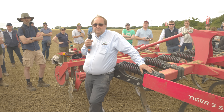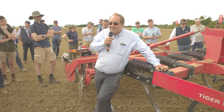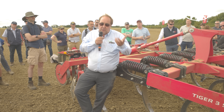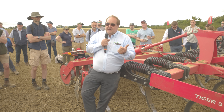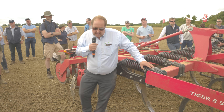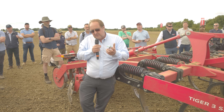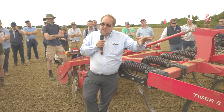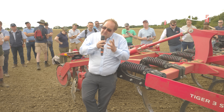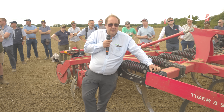Do you see these fully replacing tractors or working with tractors in the future? As the UK seller, I'd hope they would replace every tractor out there. But you're always going to need to haul product, move stuff around, and do operations that won't be autonomous — hedge cutting, that type of thing. I've got a small farm at home and we're introducing this fully into the farm. The next thought process is: if this machine is doing all the cultivations, do I need a conventional tractor or a high-speed tractor because I'm doing more hauling? It's a question we probably haven't fully got the answer to yet.